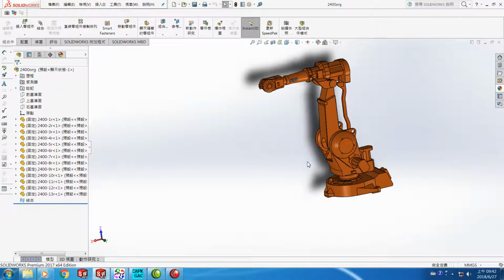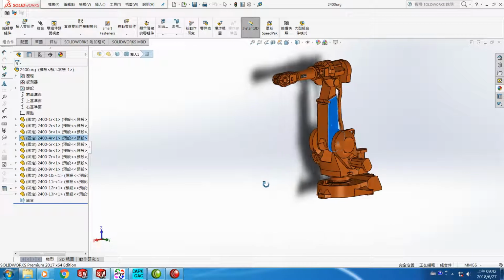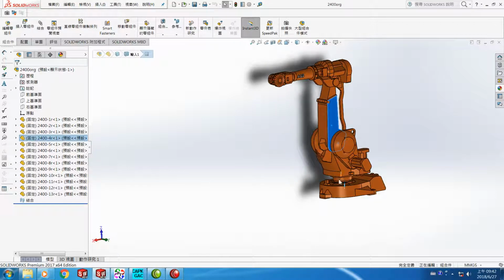This time we do the J2. The J2 is this one. The J1 rotating around 001. The J2 rotating around the y-axis. So this one is J2.